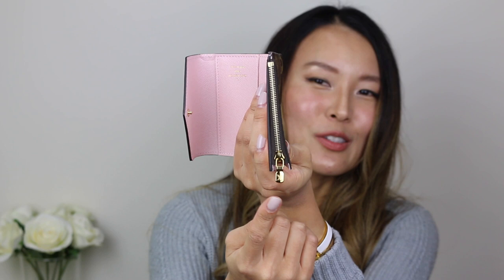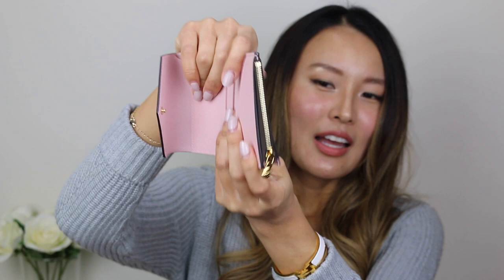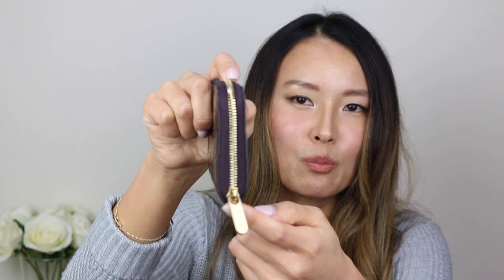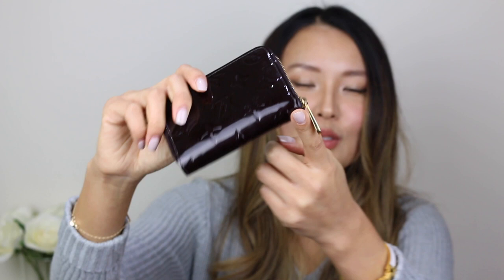It also has a coin section. I'm not sure how many coins you can fit in here, but when you're in a rush you can quickly put some in and sort them out later. The zipper is just so soft and smooth — it's so easy to unzip and zip back up. The zipper pull is a really little metal brass hardware piece, the same zipper pull you see on the key cles and the mini pochette. I love it because it wears really well, as opposed to the Zippy coin purse zip pull, which scratches up pretty easily and looks beaten up quickly. I do like the zipper pull on the new ZOE wallet better.